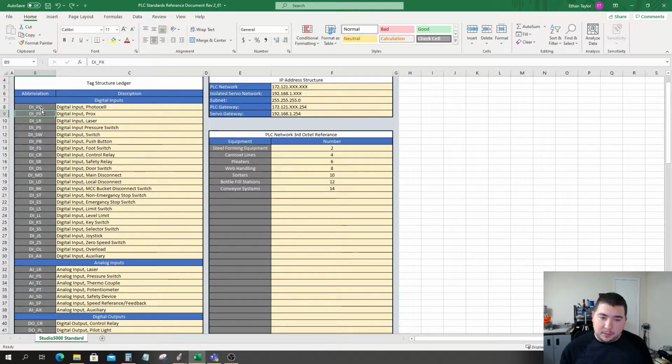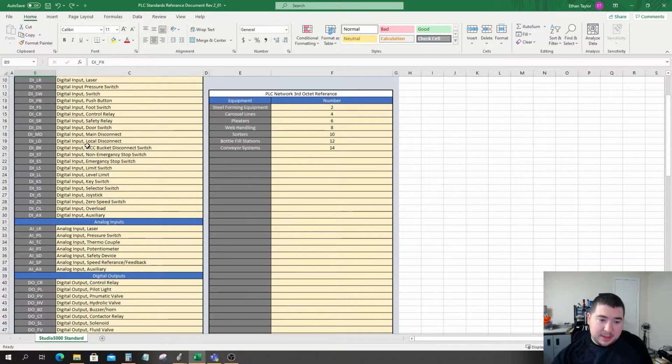But while scrolling through, or as you write the logic, it's easier because when you bring up the tags that you want to use for a specific element that you've brought in, it's going to bring down the drop-down menu. And if all I have to do is just type the first few characters, it's going to bring the list up of everything that's associated with those abbreviated characters. So it helps with the search process. It makes the process of generating your logic and finding tags a lot simpler.